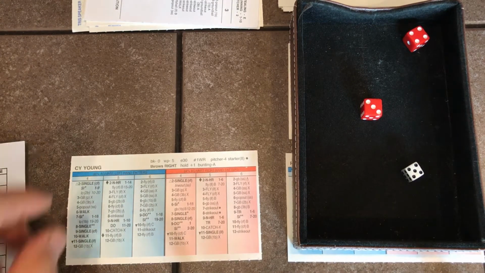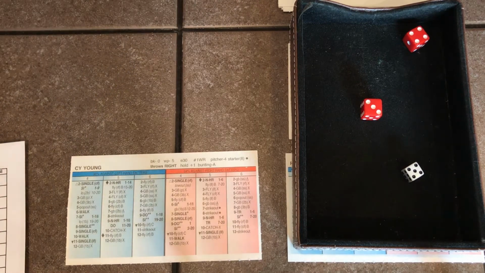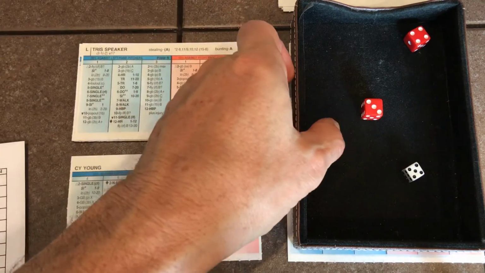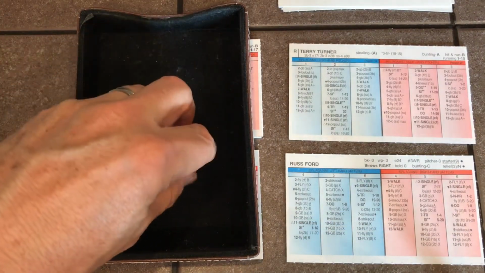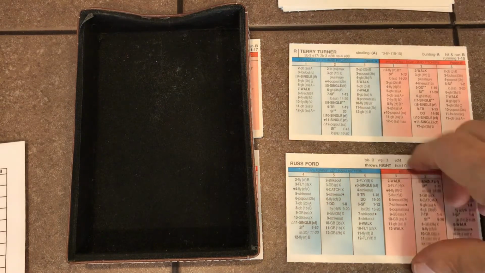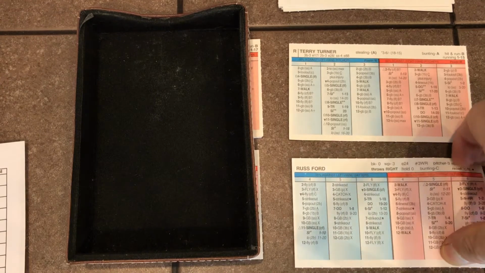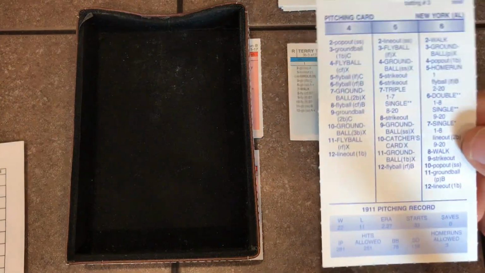7th inning stretch time at the old ball game, and our score remains the 1911 Naps for the 1911 American League All-Stars 2 in this Addie Joss Memorial Benefit All-Star Game. So Russ Ford now on the mound, and Ford from the New York Highlanders. Take a look at him. He was far and away the only bright spot in that entire rotation in 1911.